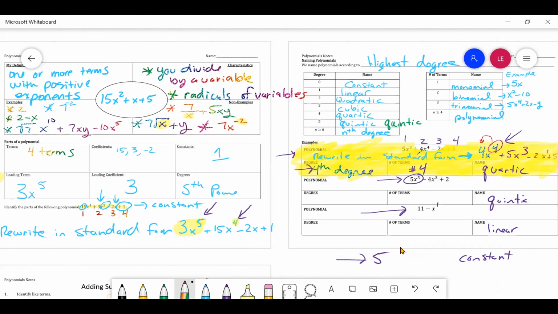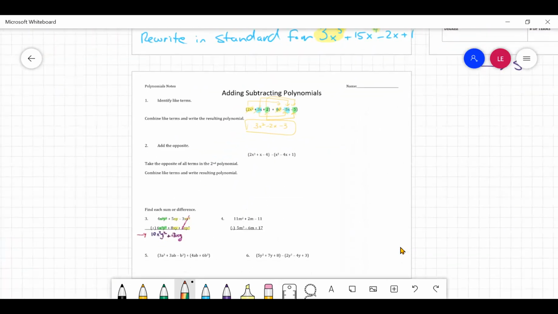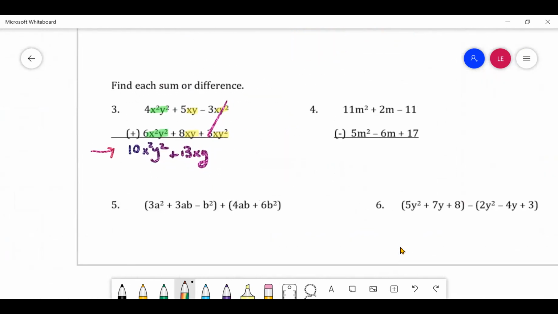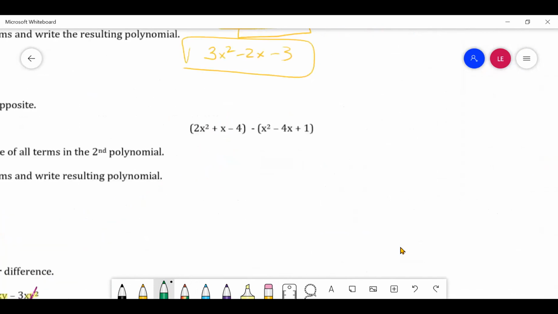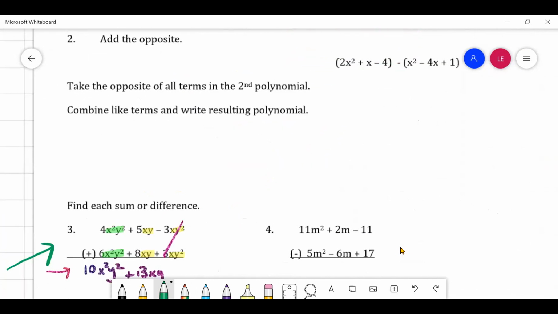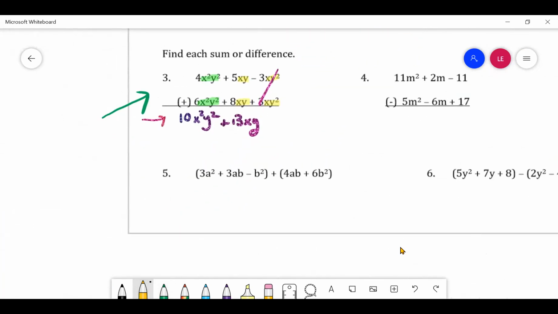Okay, so let me continue. I know it's a lot. It's not really too difficult. So just to finish off right here real quick, I taught you 2 ways. You can line them up like I did here, or you don't have to line it up. You can just do it in your head, just add up the like terms. So if you guys can try this example right here, try number 5. Just combine like terms. See if you can do this one. Line them up. We'll do the subtracting in a little bit. I'm going to show you how to do the subtracting.